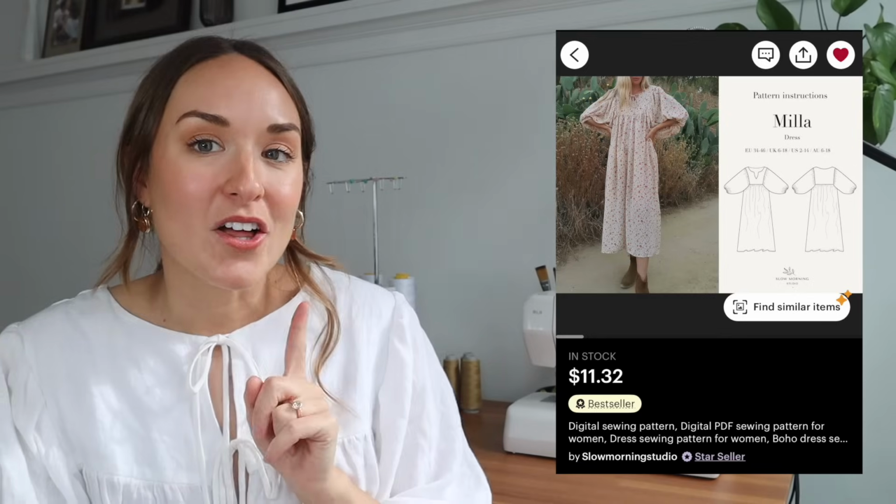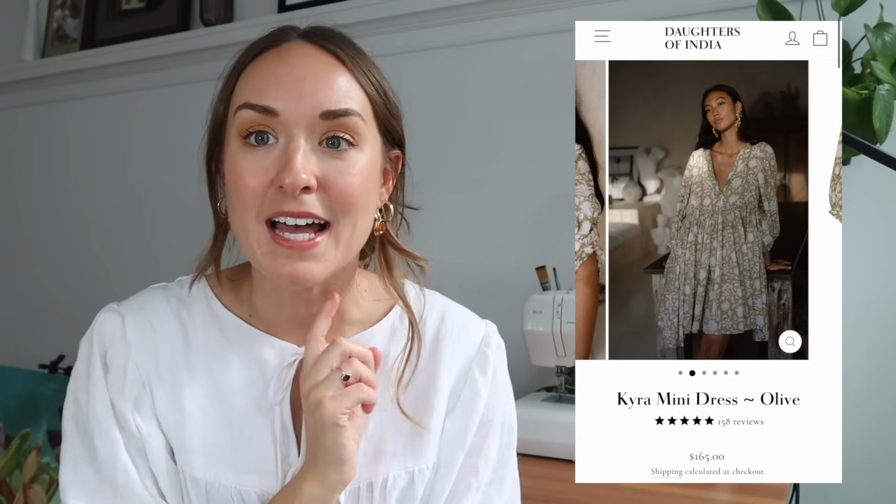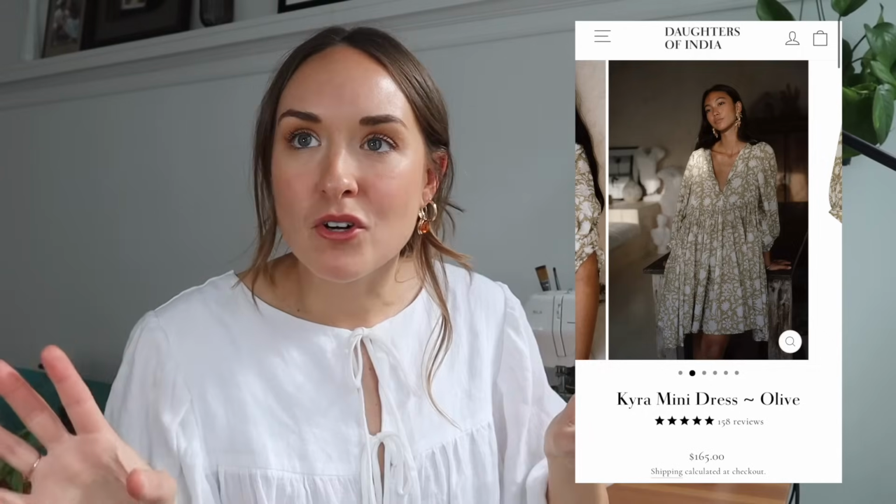Okay. Anyway, the next dress that I really want to make is this Milla dress by Slow Morning Studio. So when I saw this dress, it reminded me of the Daughters of India dress. This is the one that I'm talking about. I forget what it's called. But this dress has been advertised to me everywhere, and the models just look so effortlessly beautiful and comfortable, and that is what I want for myself.